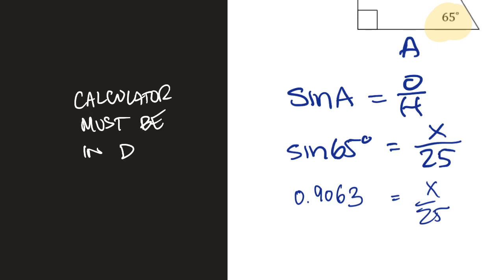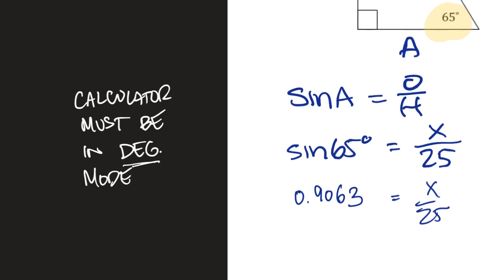Usually it's called DEG mode. And there's probably a button or a set of buttons you have to press to change the mode. So some calculators have a button that literally says mode, and you press that and you go through some menus and you need to change it to DEG, D-E-G mode. Or sometimes it just looks like a D. The other modes that you'll get will be like a G or an R. You don't want those. You want the DEG mode.